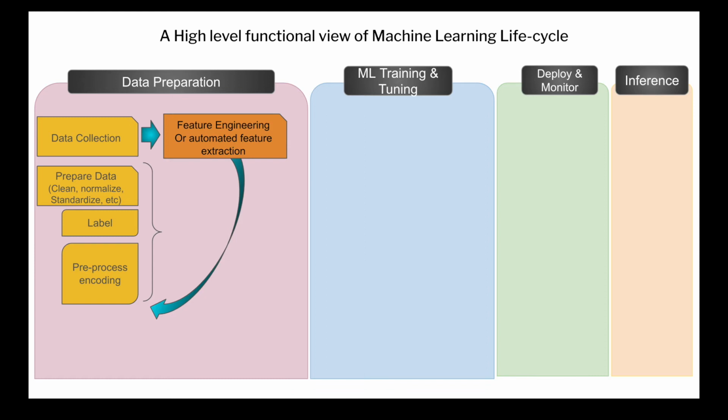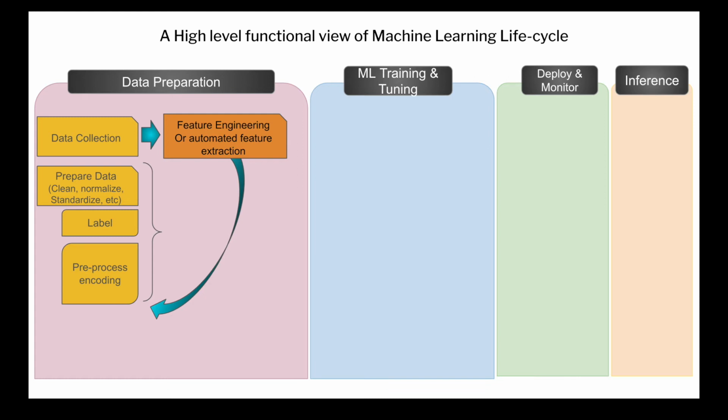Automated feature extraction is a stage similar to feature engineering, where you use automated methods. The number one technology for that could be genetic algorithms, where you could use biological algorithms to extract new features. There is a lot more information available in the public domain, so please look into it.